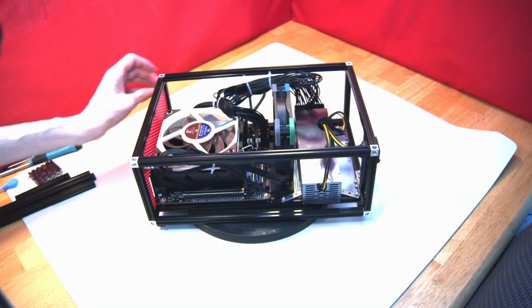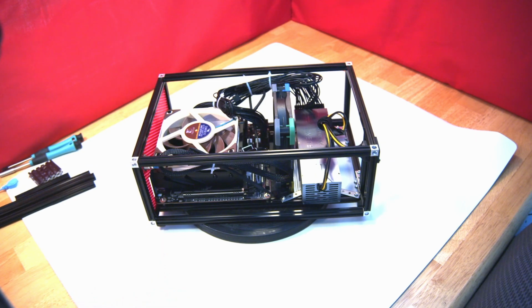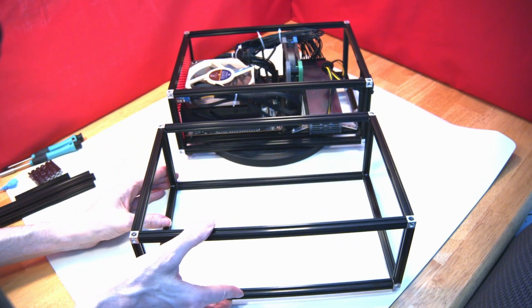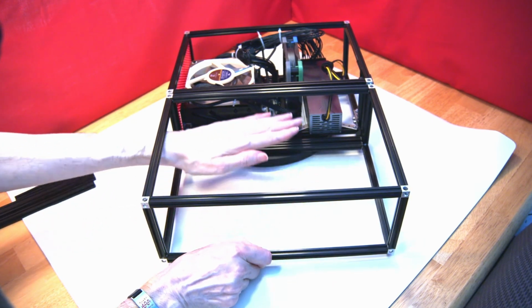The motherboard does have a PCIe 5 x16 graphics card slot, which we're going to make use of today. However, the existing frame doesn't have enough room to accommodate the graphics card, so we're going to extend the frame. And this is the frame we are going to use, which will double the volume of the existing frame.